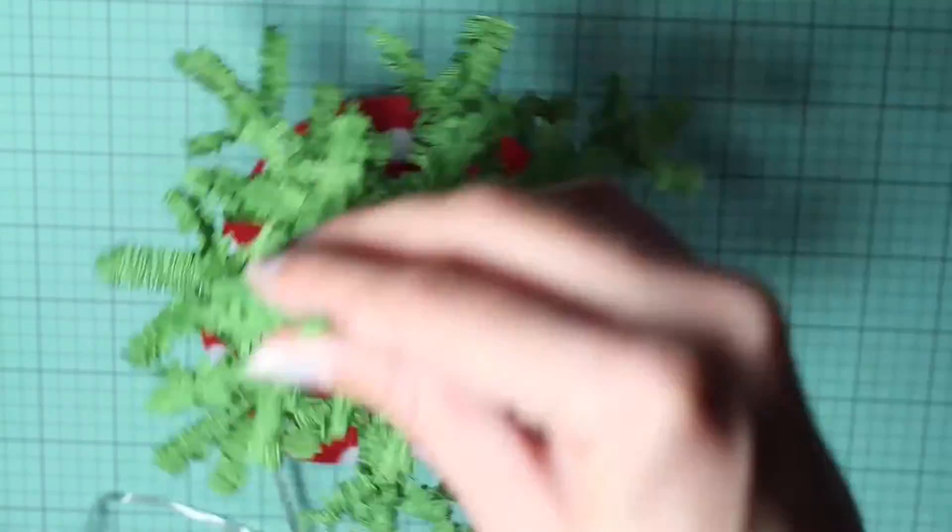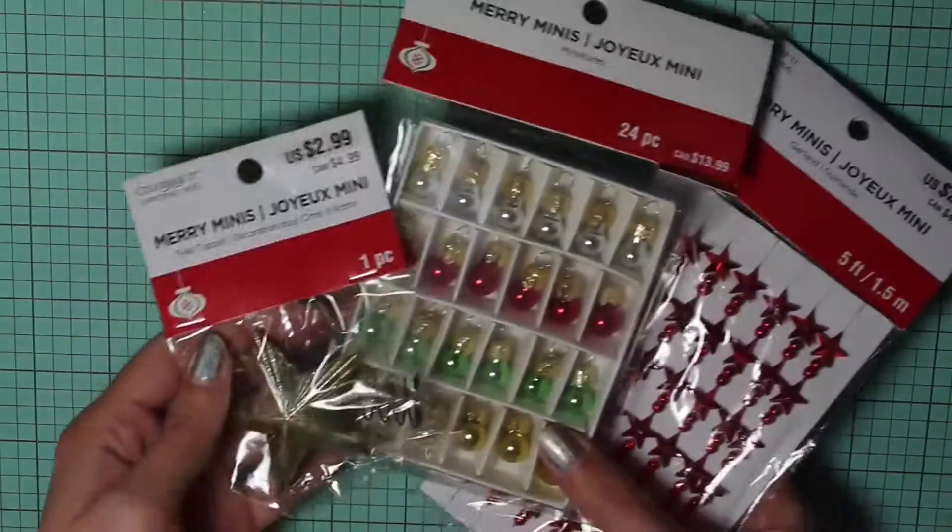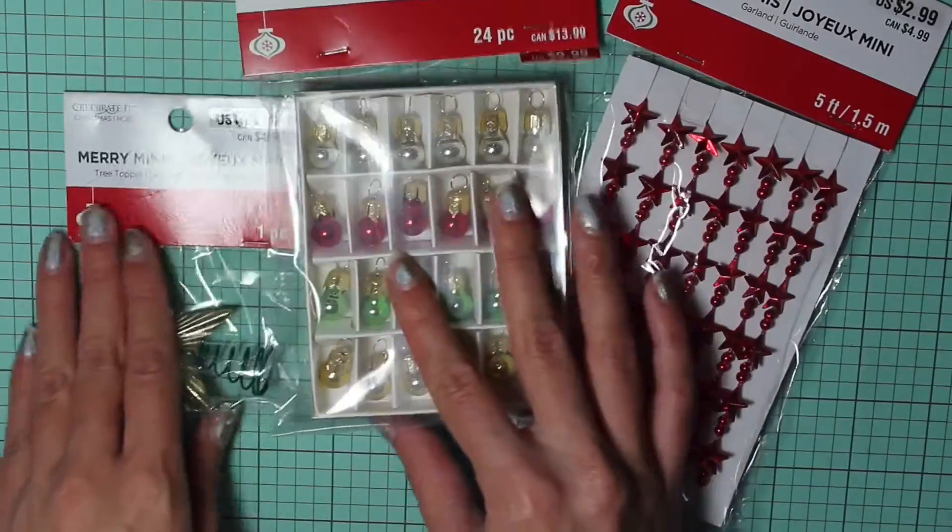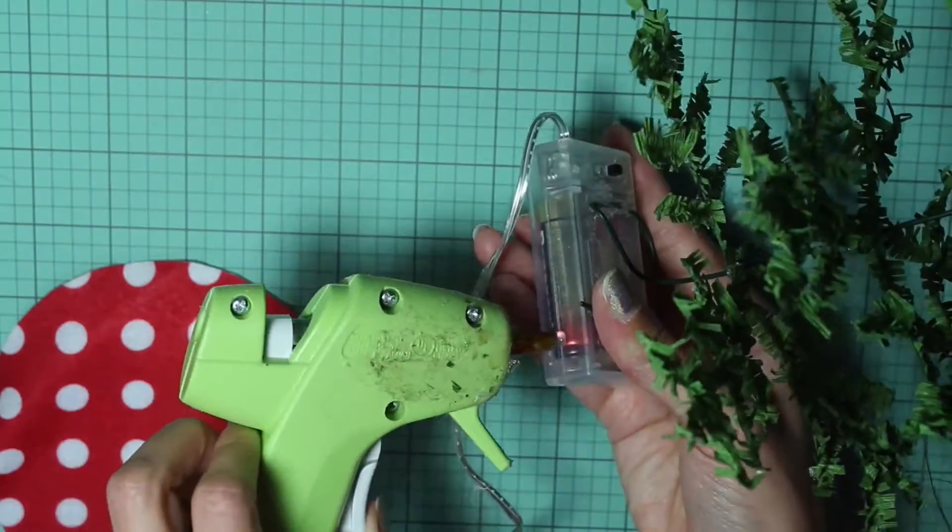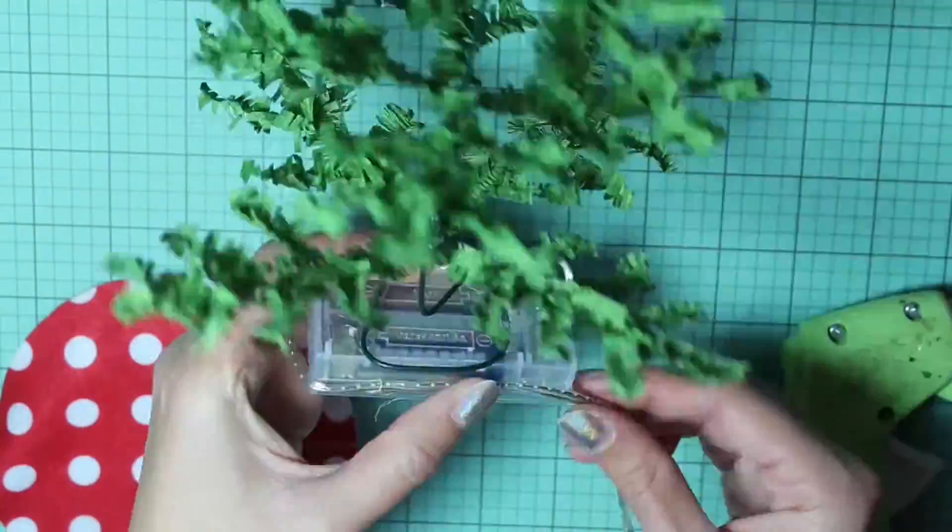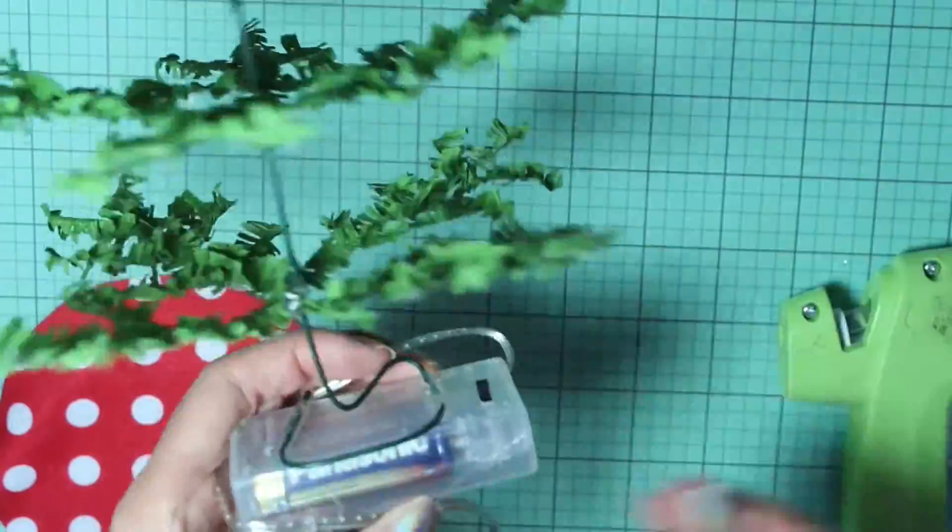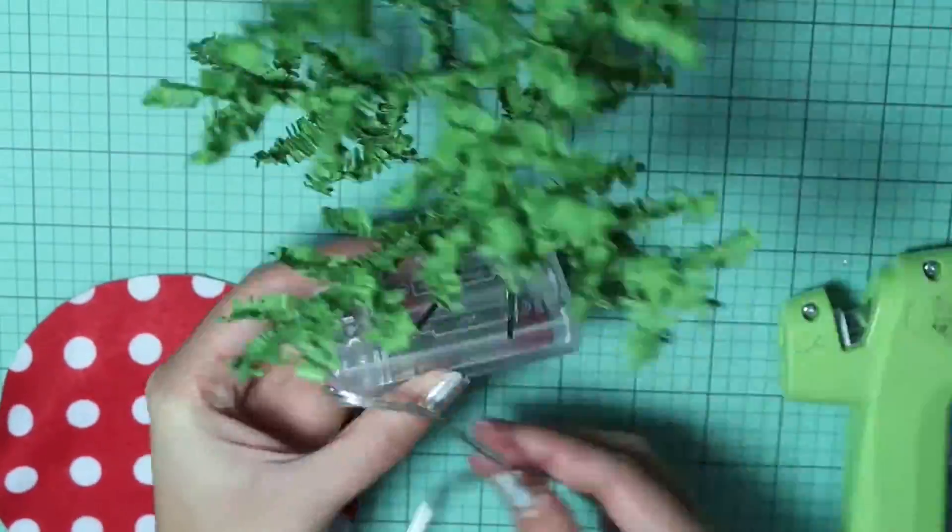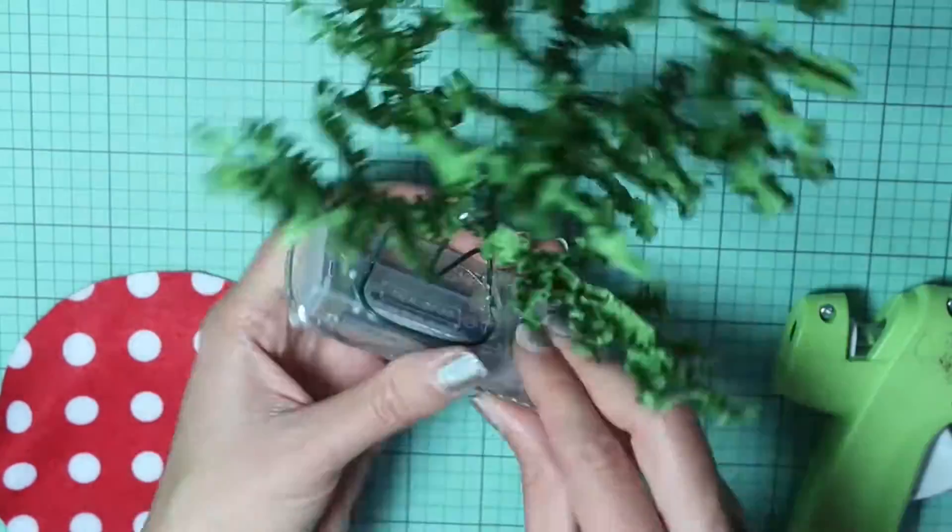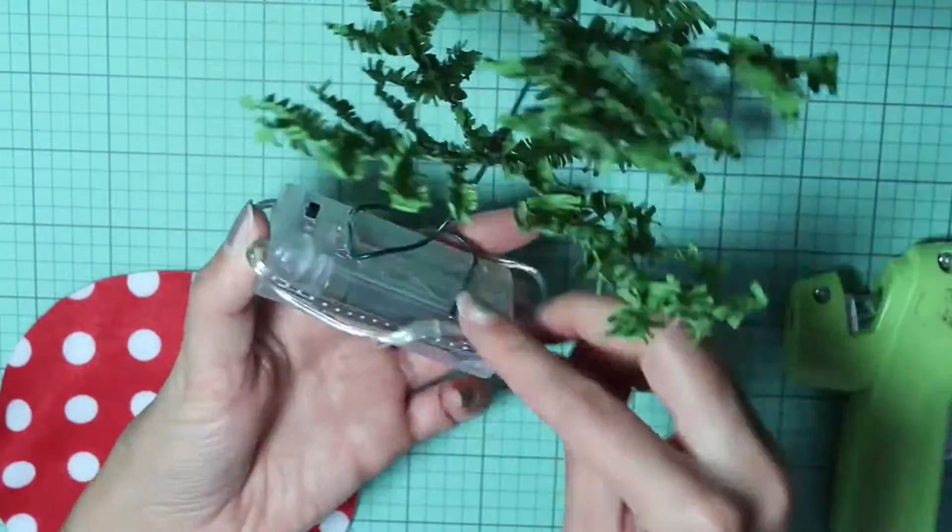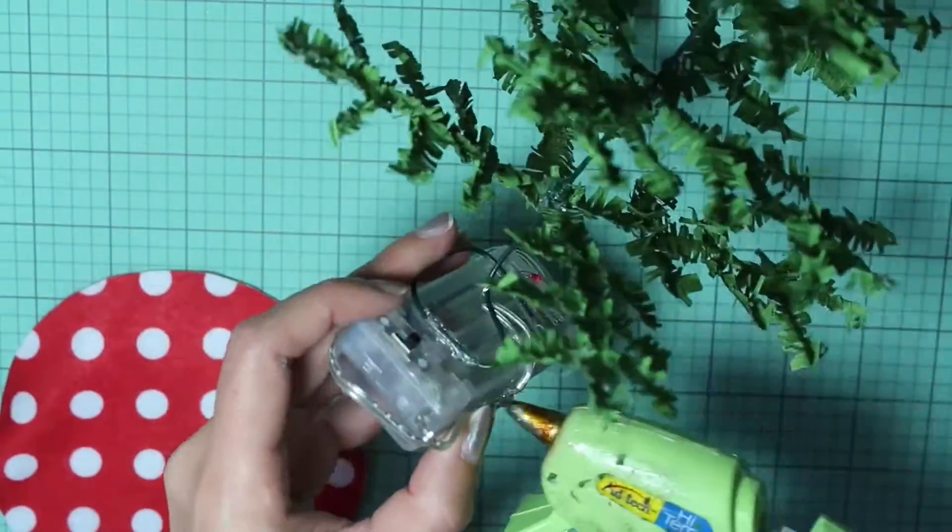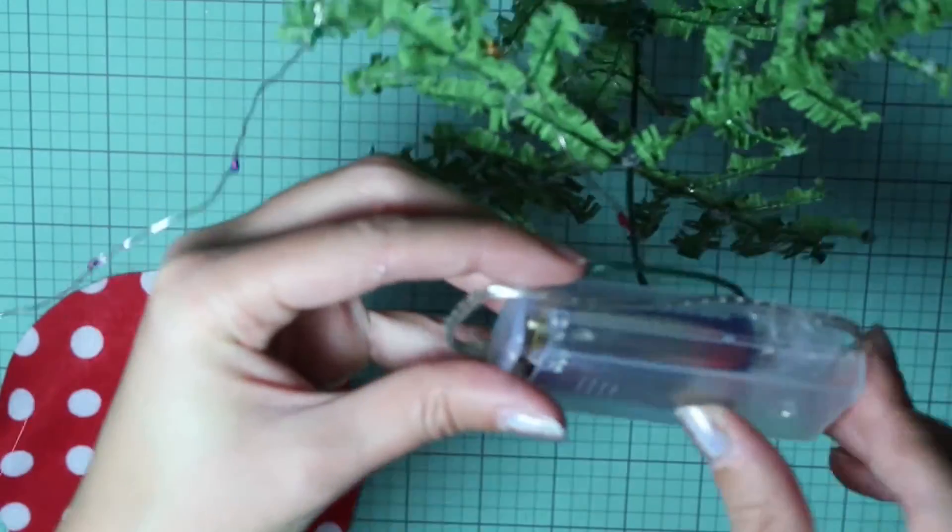You can just slip this around the wire at the bottom of the tree, and this will cover the battery box. To decorate the tree, I bought this mini tree topper, mini ornaments, and mini garland, all from Michaels. To prepare to decorate the tree, I just took this extra wire that's at the end of the Christmas lights and I wrapped it around the battery box and just glued it in place in a couple locations. Just make sure that this isn't in the way of the battery box being able to come on and off. This will just hide the extra wire and get it so the lights are in the right place to go on the tree.